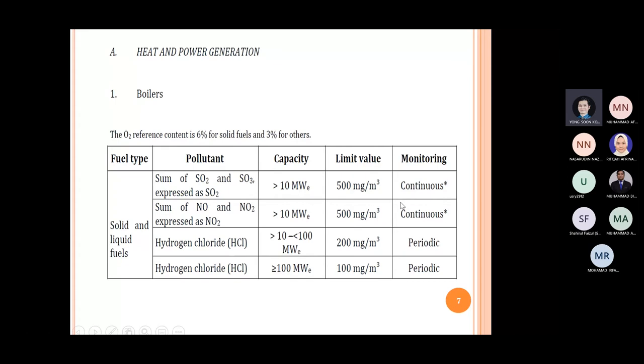Especially if you say continuous, the CEMS required, of course, has to be in situ, the one that I mentioned just now. Now for other gases like hydrogen chloride, those are less conventional, and I have to say hydrogen chloride is less likely to appear in the gas. Although it is one of the pollutants, it is less likely to cause trouble, so periodic monitoring is required. It depends on what pollutants appear, how frequent, and what is the requirement as provided by the Environmental Quality Act.